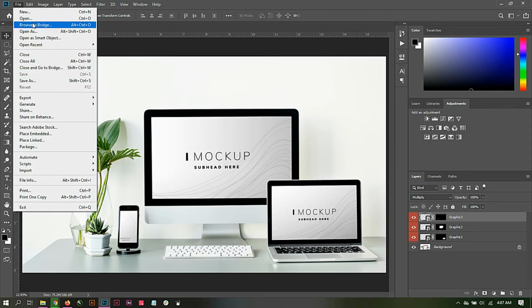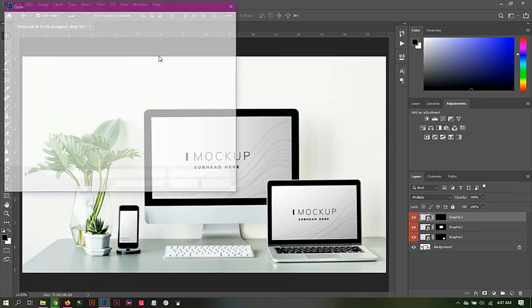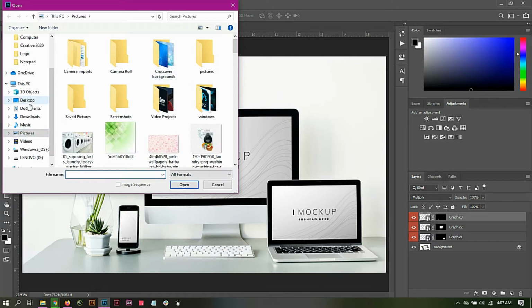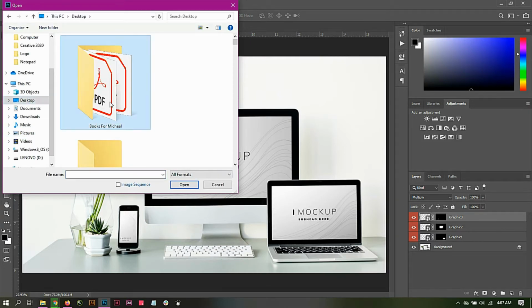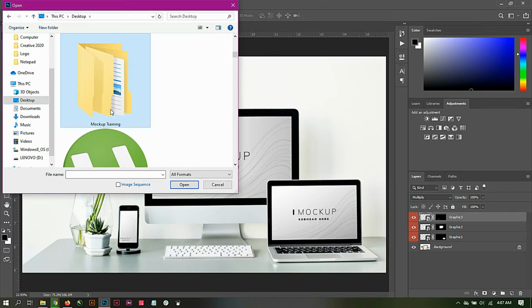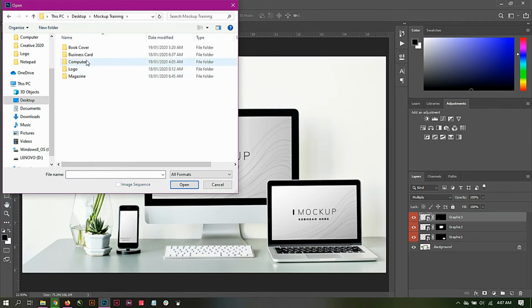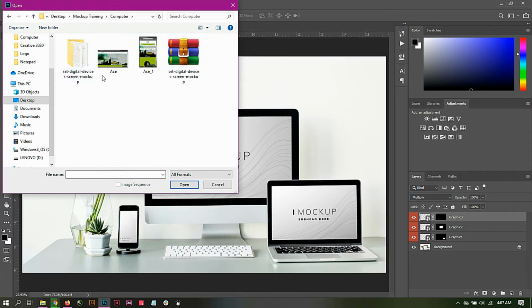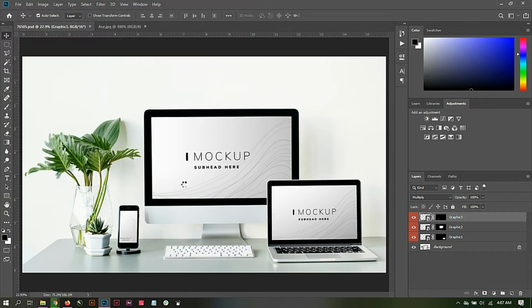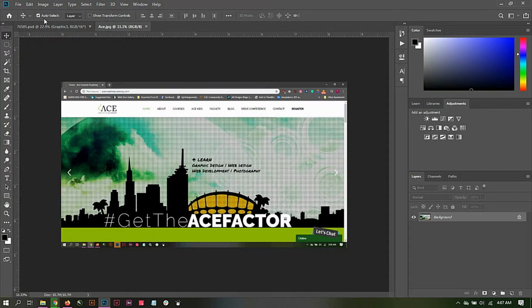All right, so now let's add in some of these screenshots that I had earlier on. Let's click File, Open. Then I'm going to go to my desktop where I have all these current videos. So I'm going to go to computer, right? Then I'm going to click on Paste. When I do that, it's basically going to open the screenshot that I just created earlier on.